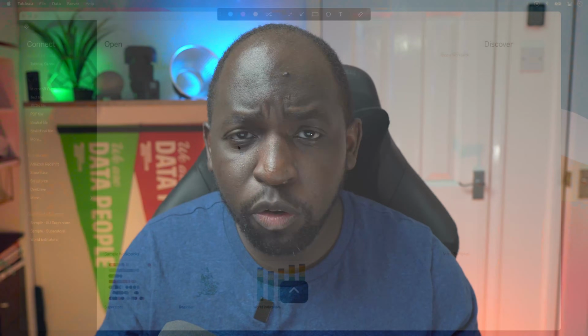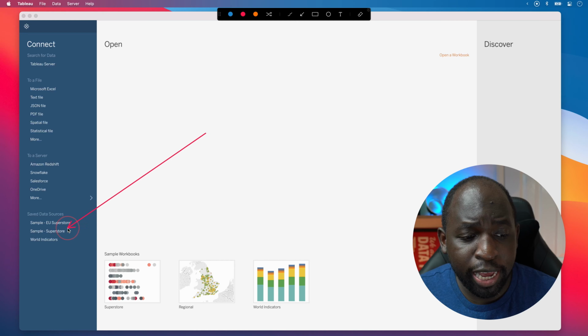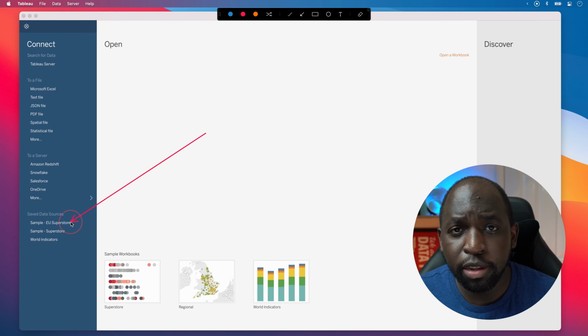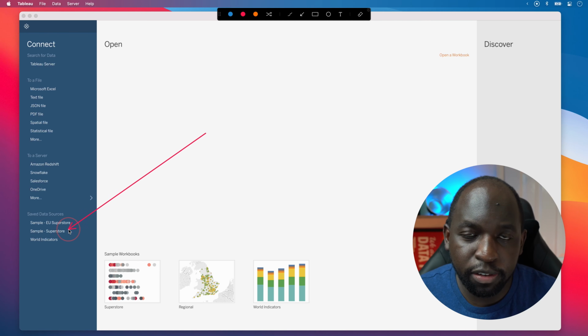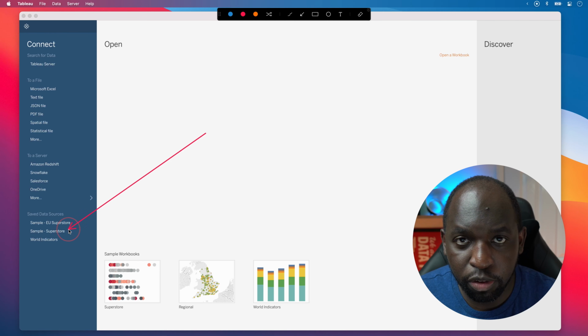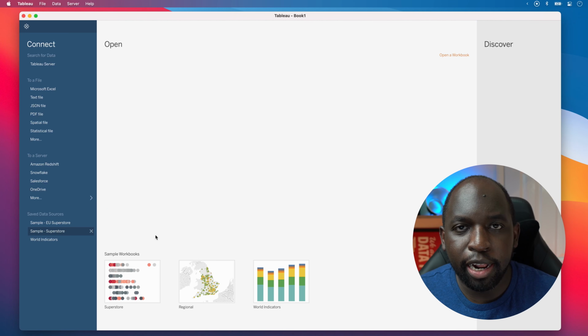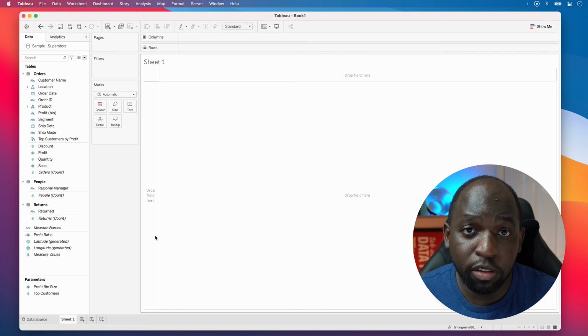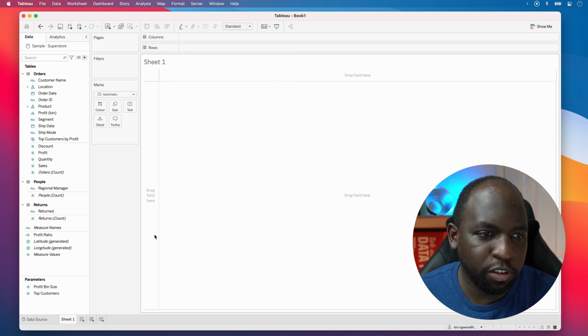Okay, so for the record, I always use the same data source. I'm always using Superstore Sales, and you can get to it by selecting one of these two data sets. You won't have exactly the same numbers as me, but if you use any of these two data sets, you'll have all the same columns and fields, and you'll be able to follow along just using this data set. So let's go ahead and click on the second data source here. This actually gives us the global Superstore Sales. This tends to be the data source that most people have installed on their machine.